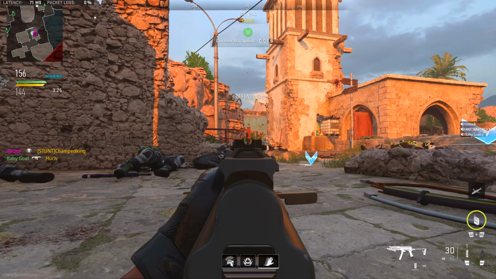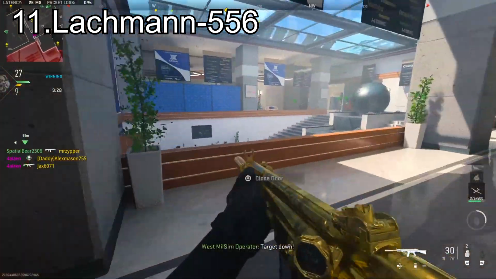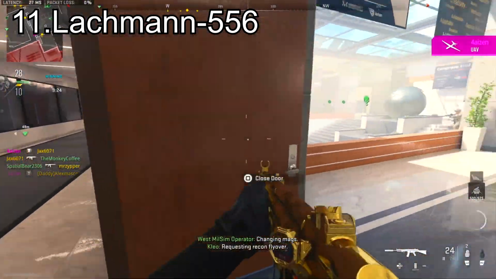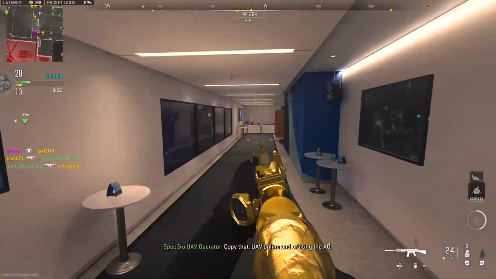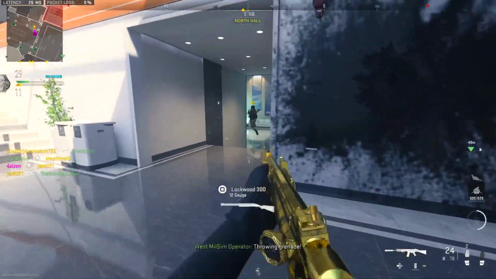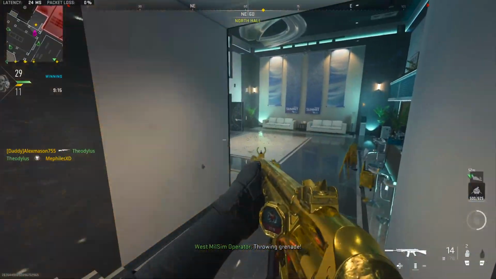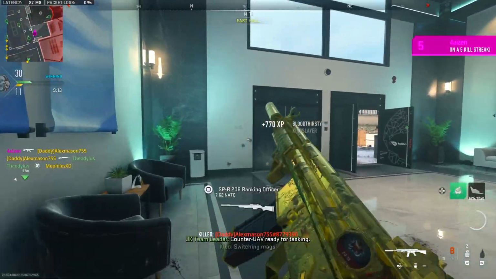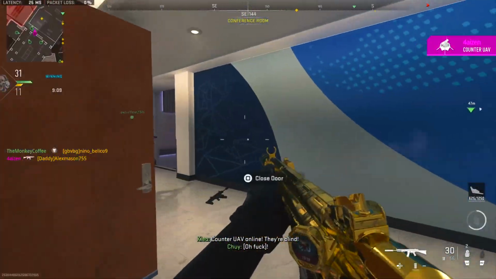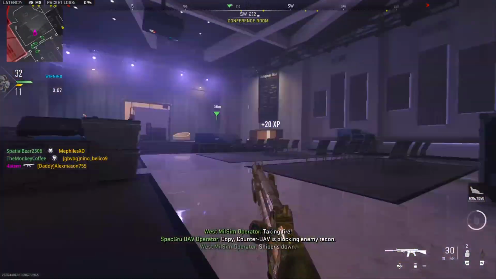Starting off in 11th place, I have the Lockman 5.56. The weapon is very easy to use, which is one of its strengths. The recoil is what made this weapon shine in previous patches. With the right combination of attachments, it could become a pinpoint accurate laser beam. This assault rifle's main weakness is that it has the slowest time to kill in the assault rifle class.